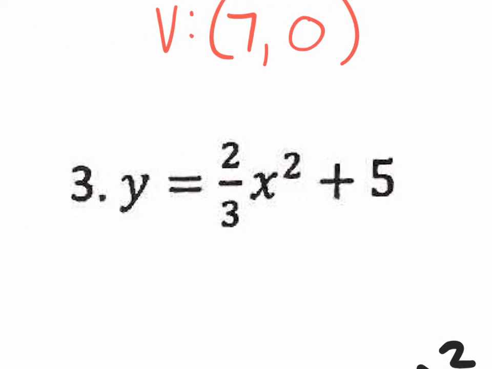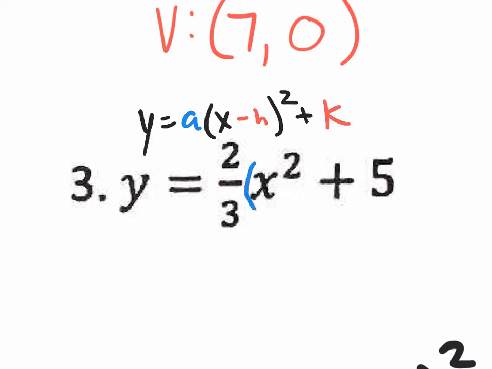Let's move on to number 3 over here. Now 3 requires a little bit of imagination, right? Because our vertex form equation, Y equals A, has parentheses with the X in there, and then the -H, and then the square, and then the plus K. So if you don't have parentheses, let's pretend that there are some parentheses just around the X. That way, you'll still have a square on the outside of the parentheses, like we do up here on our form. And the A value happens to be 2/3. But what's important here is identifying the H and the K. Obviously, the K is 5, but the H is what's being added or subtracted inside parentheses with the X.